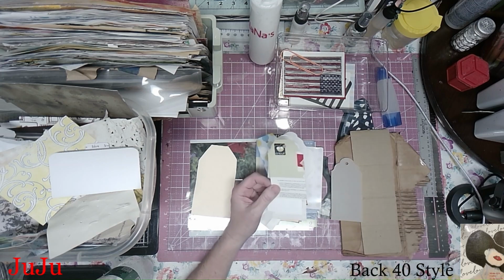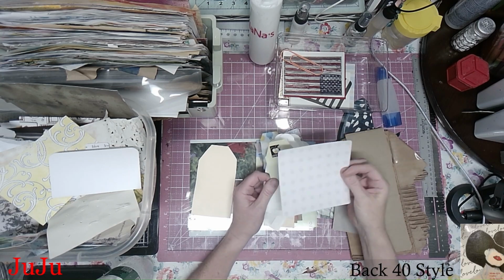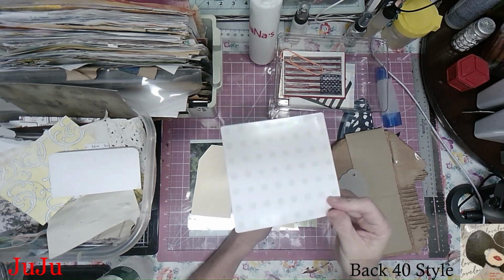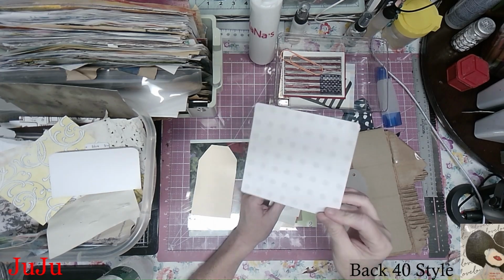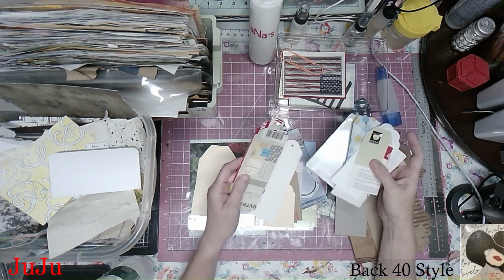If you get a toy or Bubba gets a toy from the Dollar Tree, you can keep the back off of it, and like this, see, that's the Dollar Tree. You can keep it. The front, it's even, you cut it up. Look, it's even got little decorations on it. You can just put your stuff on it and cut it in the shape of a tag or a pocket, and you're good to go, girl. You can use that kind of stuff.